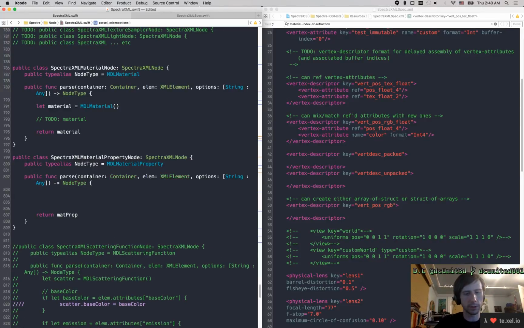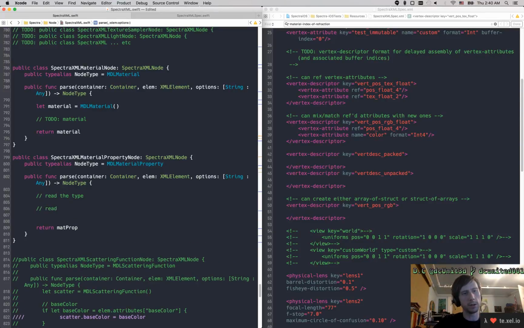So the first thing to do is read the type. Type, get the semantic.